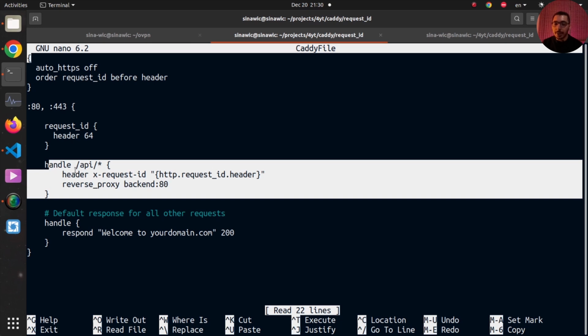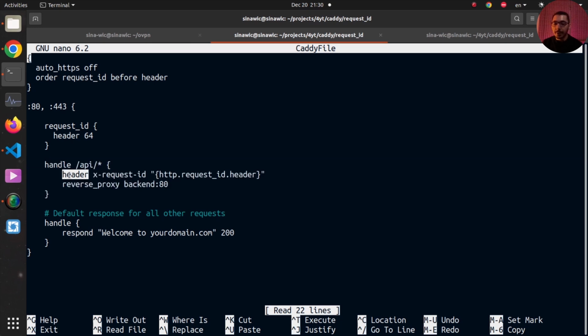By using the header directive, I'm setting the header name using http.requestid.header, which is exactly the same name that I passed to the request ID module. As a result, a header will be added to my requests with this exact name and with this exact length, with some unique value, of course.